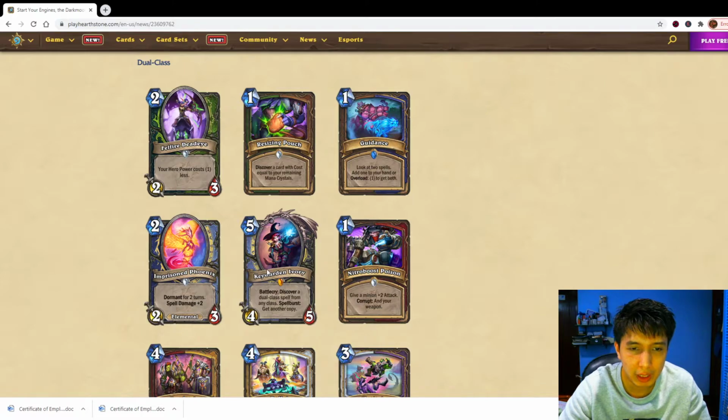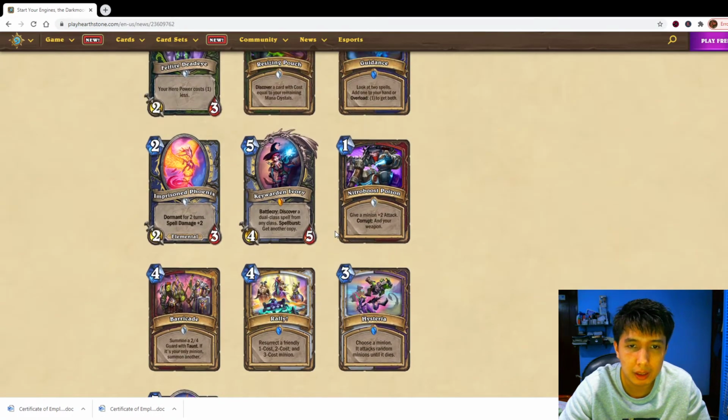Alright? Okay, we've reviewed this up there. Let's go to the next one. Give a minion +2 attack, corrupt, and your weapon. Nitro Boost Poison. So I believe this is Rogue and Warrior. I think it's pretty good. I think Rogue would be able to utilize this more. Wild and Standard might use this. It's actually pretty strong. You're getting a net gain of 4 attack for 1 mana. Well, technically it's not 1 mana because you need to corrupt it first. But still, I think this is pretty powerful in some sort of aggro shell. Who knows? Weapon Rogue might be a thing again in Standard with this one. So I think it's pretty great.